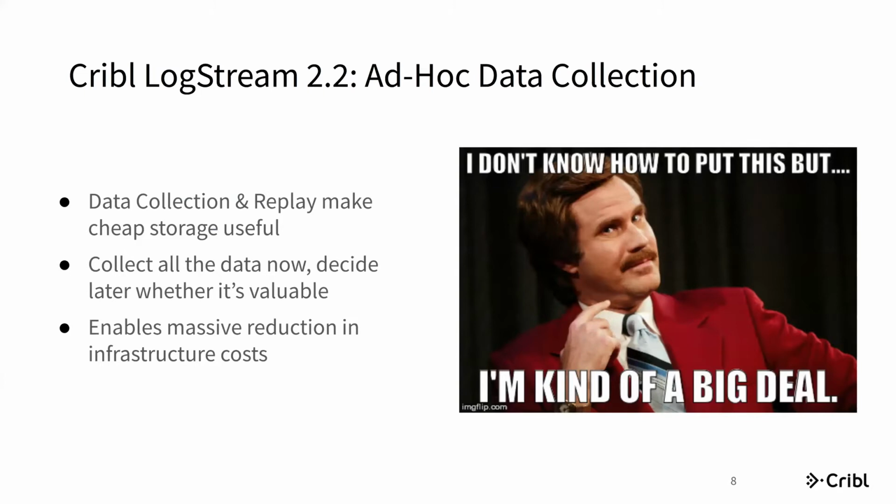So 2.2 adds support for data collection and replay. We've always given you the ability to easily route data to multiple destinations and to lay that data down into cheap storage. But in the world as it exists today, no real solution has made it easy to get value out of the data that you're putting into cheap storage, until now. LogStream 2.2 adds ad hoc data collection with an easy, intuitive user experience to go searching or run a job to suck in the data that's going to be relevant.